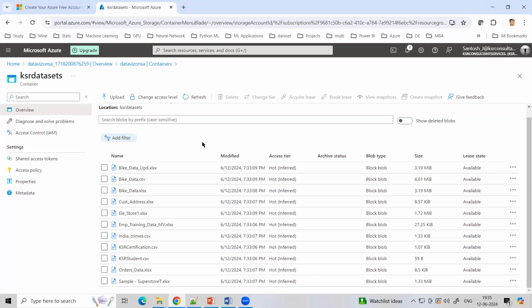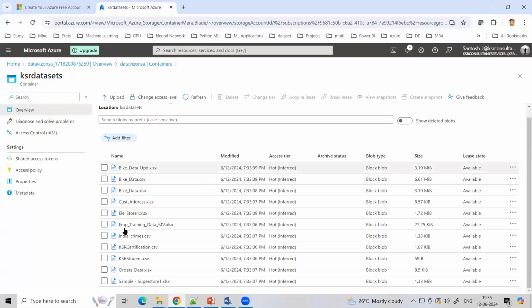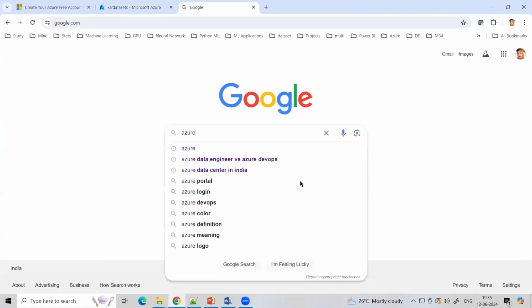Okay, but let's see what the price is here, because for 1 TB I'm spending 1.5 lakhs, right? So in the cloud, I'm storing this data now. If I'm storing this data, what is the money that I need to pay? Let's see how much I need to pay for storing this data forever. First I'll go here, Azure storage.